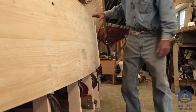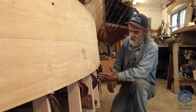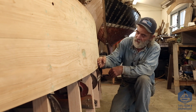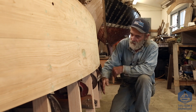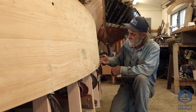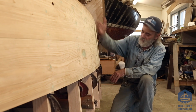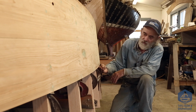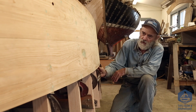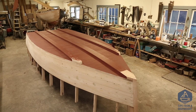I want to show you one more thing here before we flip it over. I just put some C-clamps on the frames right here, and you see they stick out past the planking right here. The reason why I did it is because when we roll it over, I just don't want the planking right here to touch the floor. And we have to protect this part of the boat as well, but this part's kind of important because I got one more plank to put on there. That's going to be an exposed seam right there, and I can't chew that all up. We've been trying to protect it as we work on the boat, and this is just part of that.